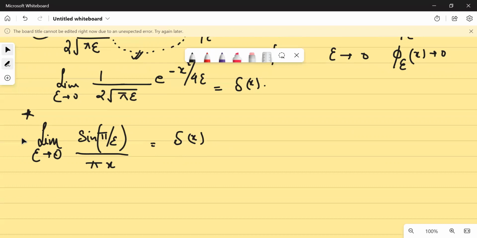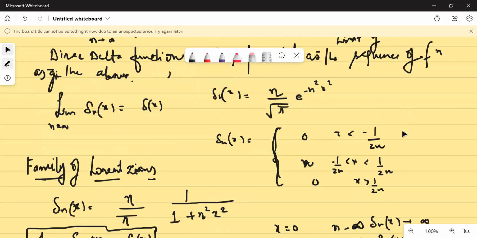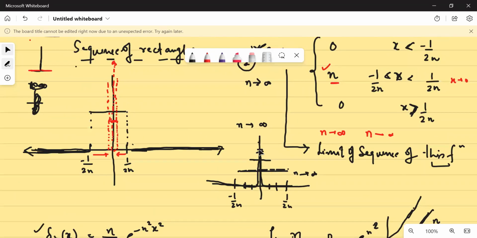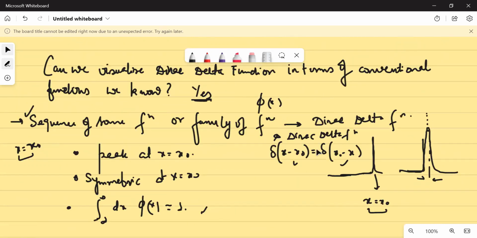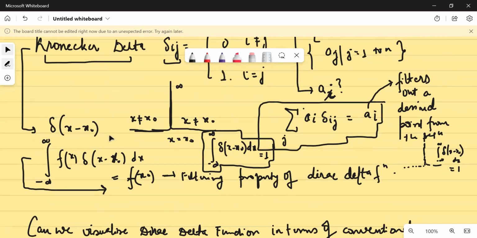So in short, you should remember that there are physical situations where we may require a function which is only defined at a point, and that definition is infinitely large, and otherwise it is 0. Like the example of point charge and point mass I gave you. These are just examples. This is not all, but I'm just saying this is an example.